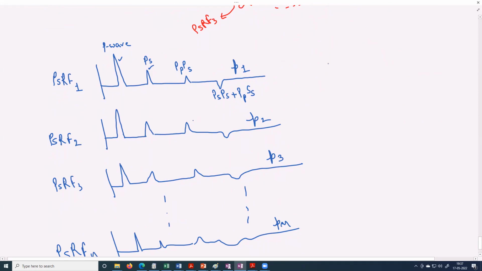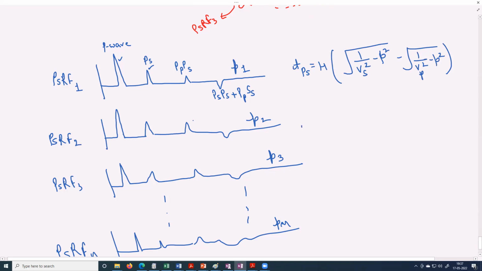So the formula for P2S converted phases is like this: T_PS is equal to H in bracket under root 1 by Vs square minus P square minus under root 1 by Vp square minus P square, bracket close.